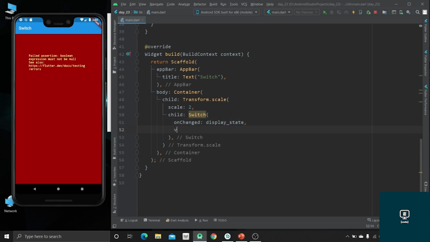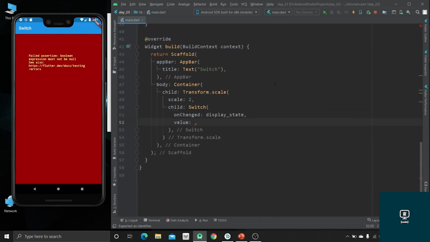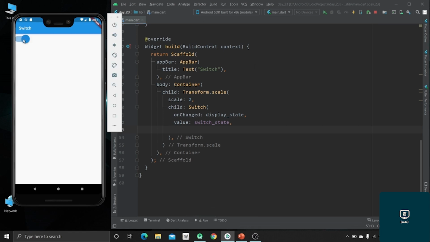Now we are going to specify inside the value the variable which we have created, that is switch state. And after that just hit Ctrl and S. Now you can see there is one switch at the top left position.